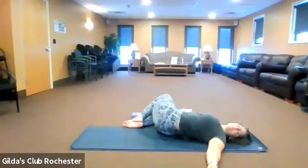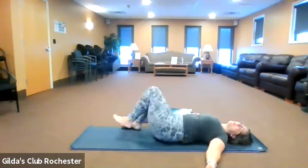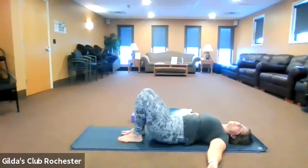Good job. So if you can soften a little bit. Soft front, strong back. Take a nice inhale here as you look forward. Exhale, pull the belly in, bring the knees up. And let's inhale and exhale them over to the other side.